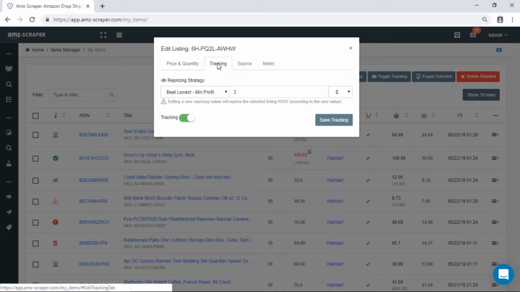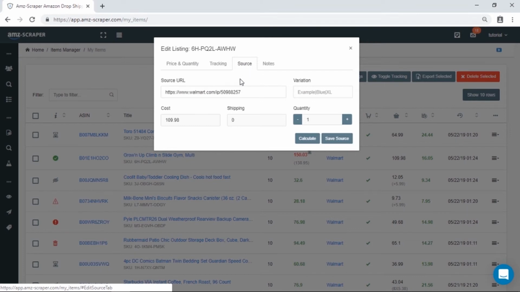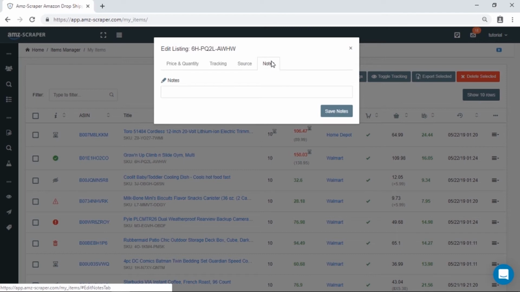The Tracking tab here offers the same options as explained before, although here you can also change the tracking status for the product. In the Source tab, you can change the source for the product, the bundle quantity, or the variations. Variations are separated with a vertical line like this. You can also add notes from this tab.